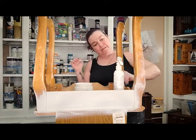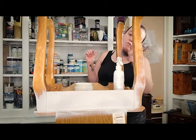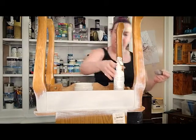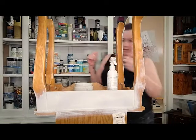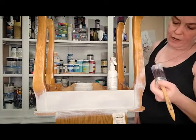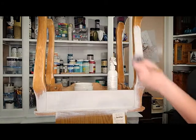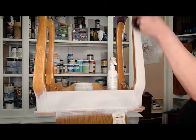We're just doing a base coat, so I'm not really super concerned with coverage, although this has really good coverage here. I'll show you in a minute. Okay, yeah. Oh, that's good. Wow. Here, I'm going to show you. That coverage. It's freaking fantastic, actually.